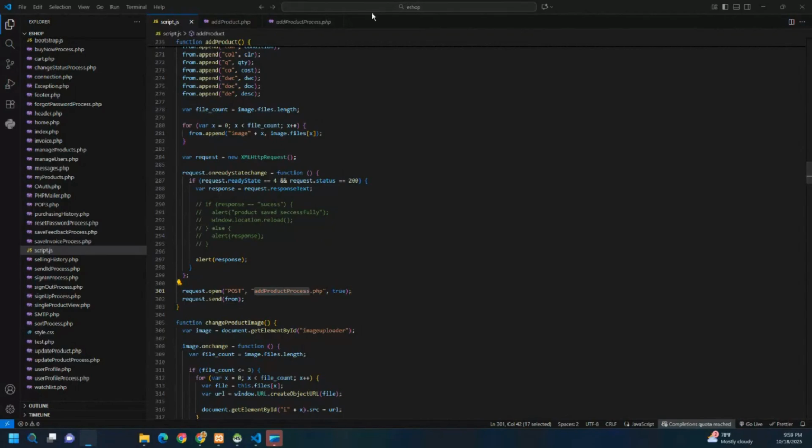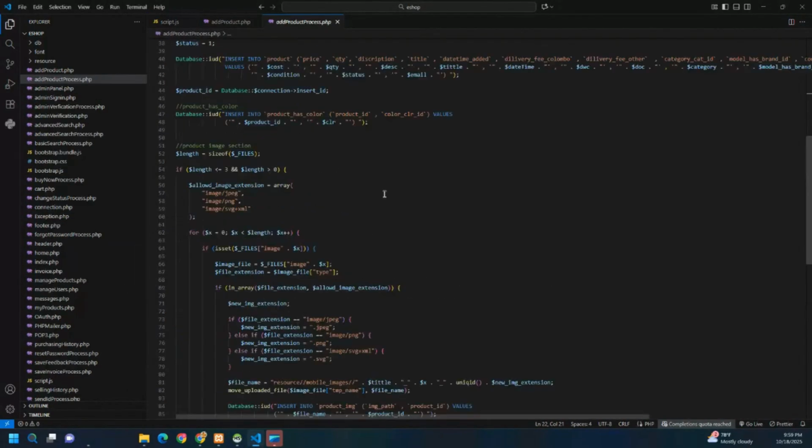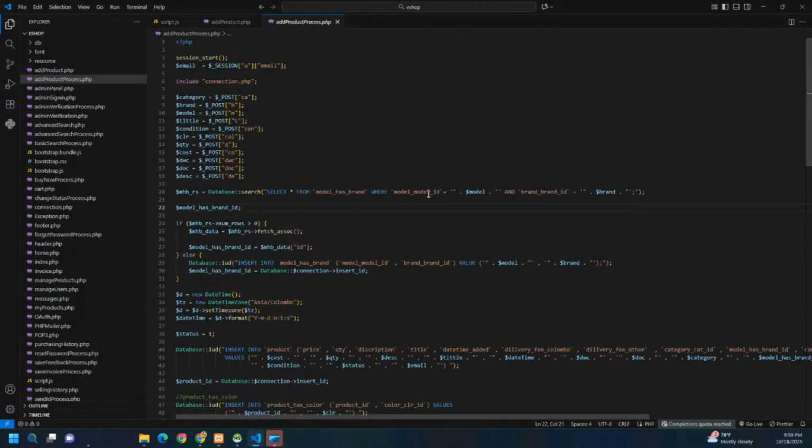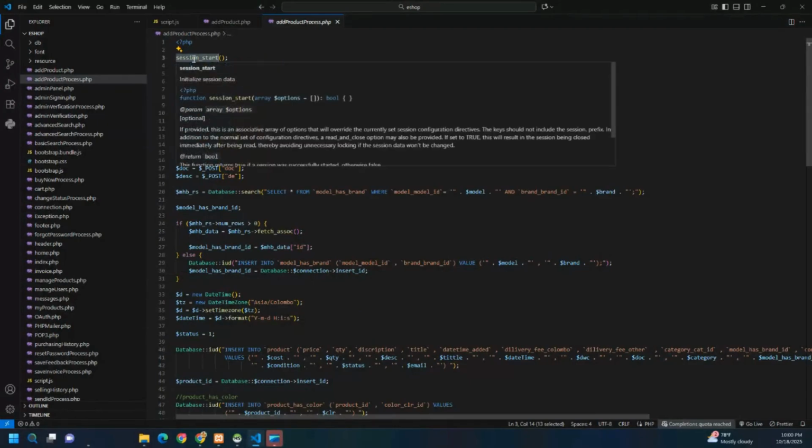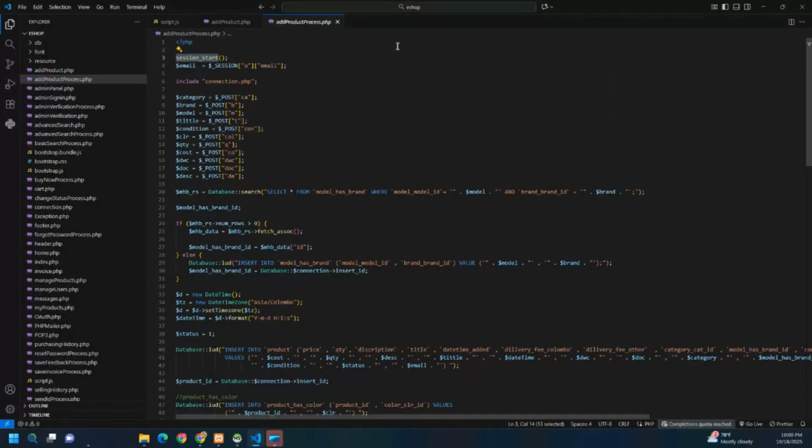So this is my addProductProcess.php file. At the beginning, you can see that I have started the session, which allows me to capture the logged in user.